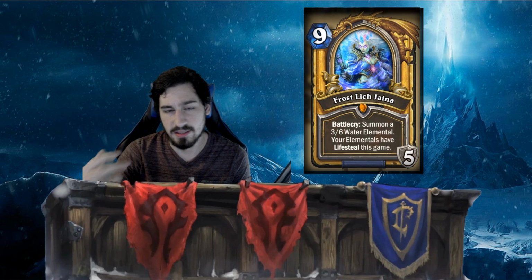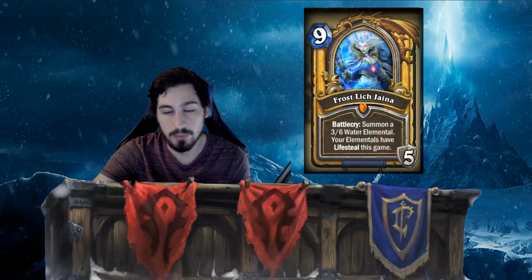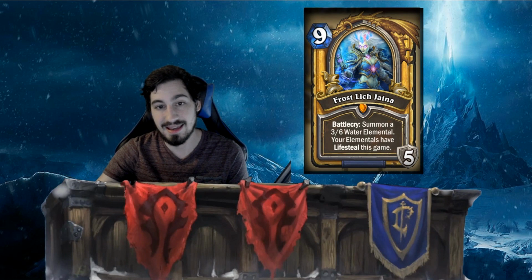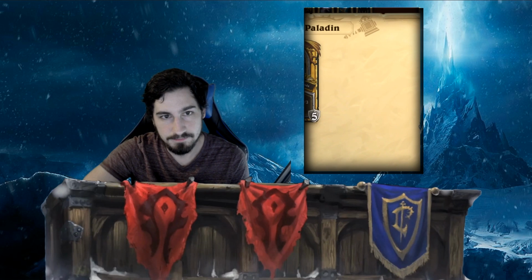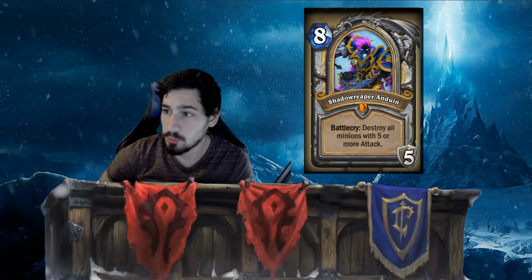So all of these Death Knights are very powerful, and definitely late game oriented, which is why the meta has slowed down so much, because everybody's playing these DKs, and these DKs are finishers in themselves, and they cost 8, 9, 10 mana at some point. So it's really interesting. The next one we're going to cover is the Shadowreaper Anduin.